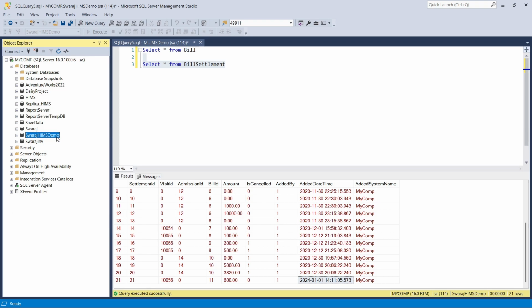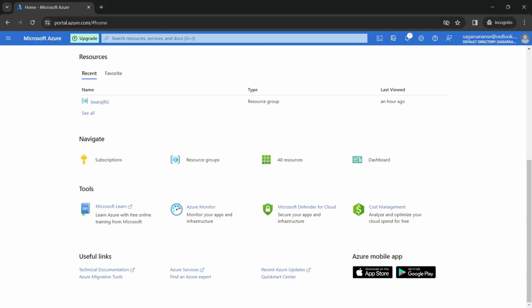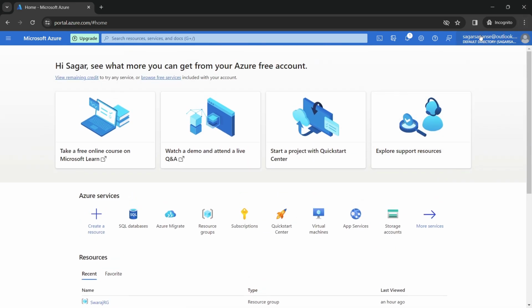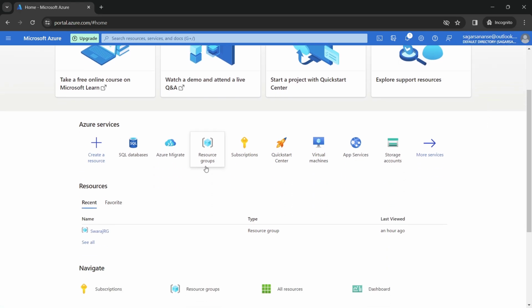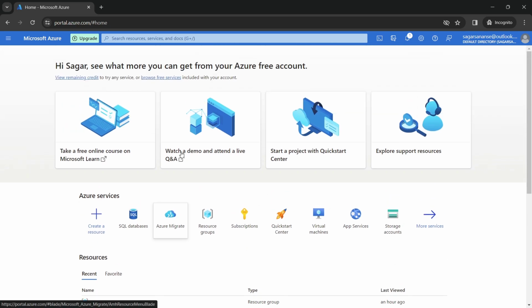Right now our target is to move it to Azure. So I'm going to Azure first, which I created today for the demo. First of all, there is a resource group. I started a free subscription; how to start a subscription or create an account on Azure, I will cover in a separate video. In this session, I am going to show you how to create the SQL Server, SQL database, and then the Data Migration Assistant tool.